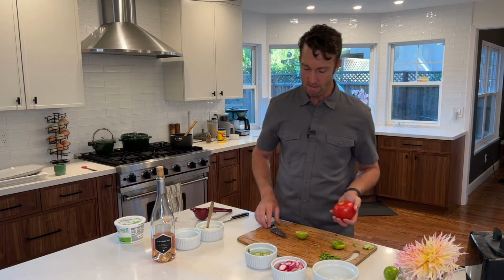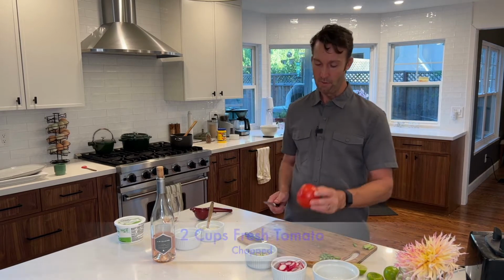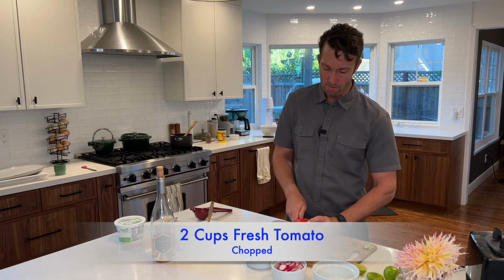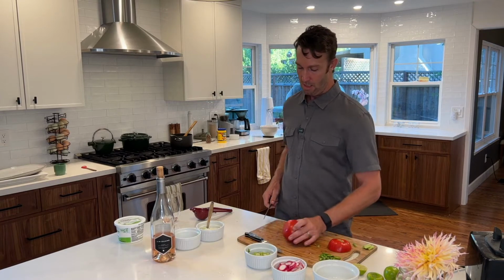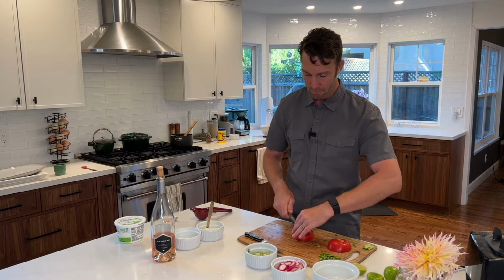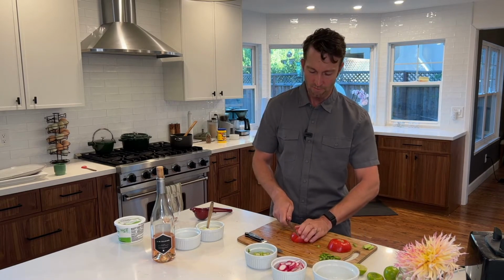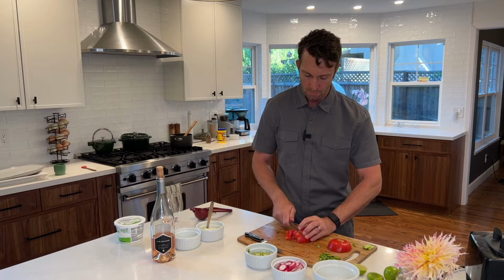Next, because it's August, we have fresh tomatoes from the garden. So we're gonna have a little bit of tomatoes which we want to chop up into small pieces so we can have a nice pop of color and a little bit of flavor right on top. Cut these up, kind of dice them up. Not too big, just so they fit on each chip.